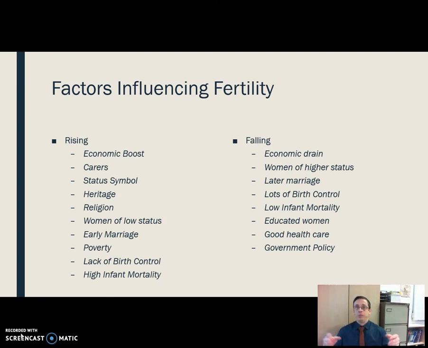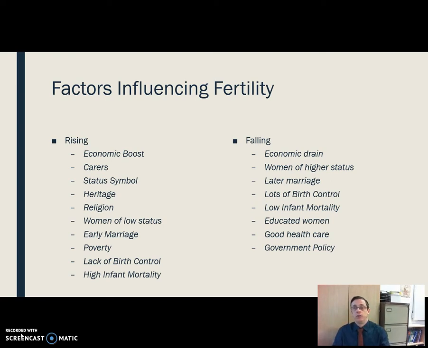The very crude mathematical way to look at this is, if you want to have 5 children, but you know that 1 in every 2 will die, you will have 10 on the assumption that you will then wind up with 5. But the way that fertility rate is calculated is not on the lifespan of the child, it's on the fact that the child was born. So by that infant mortality rate being high and you having more children to try and offset it, it means that you'll have a higher fertility rate.